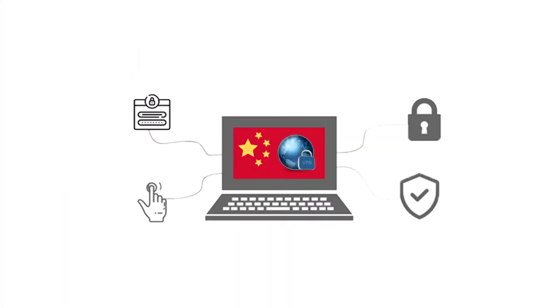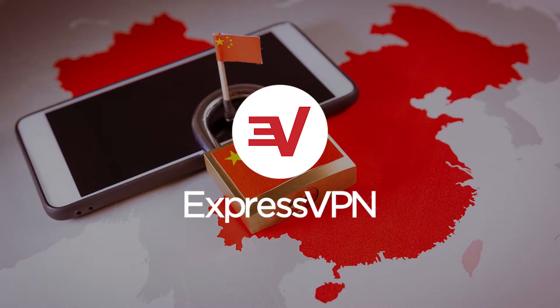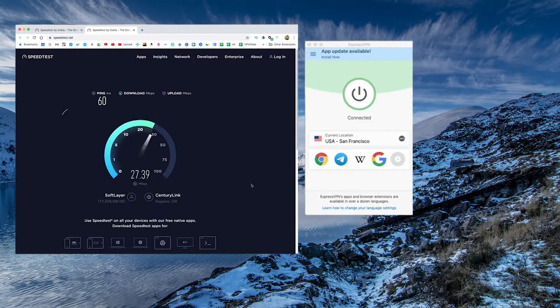When it comes to being able to use a VPN in China, ExpressVPN is certainly the best all-round option. It continues to be the fastest, gives the best speeds, and is basically the go-to choice right now if you want a VPN that can easily unblock websites and have the greatest speeds possible. While it is slightly more expensive than other options, it still remains the best solution.